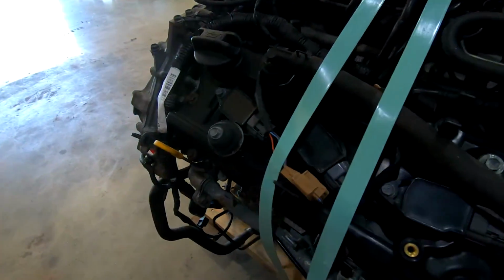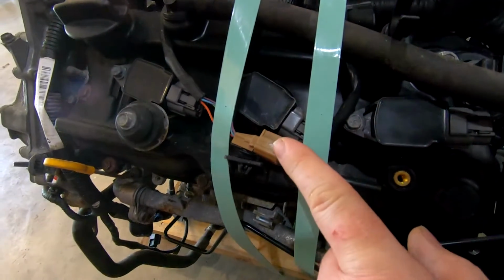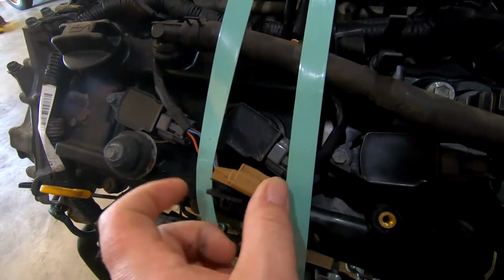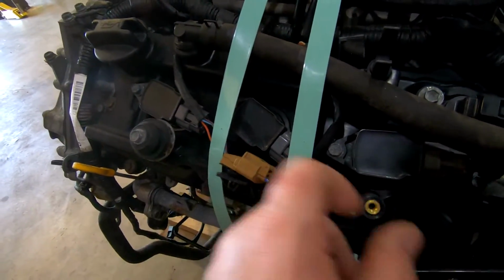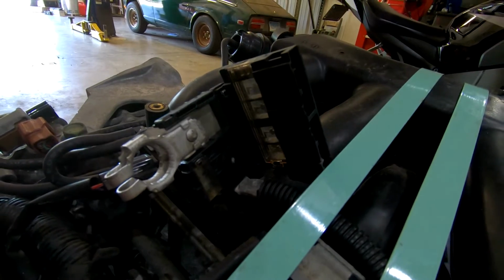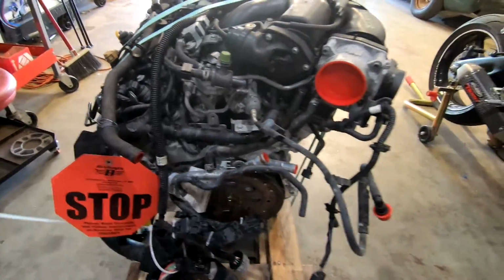Then up front, you'll notice here, this is a sign to look for also. This is for the front oxygen sensor for this front bank, which we don't have the exhaust manifold on. But they cut the wires for the sensor. However, they left it plugged in, so it still retains its weatherproofing, which means this connector is not going to be damaged by water because they maintained the connector location and the connector itself. So we're good there. They also included the positive terminal for the harness. Now, like I said, normally they cut these things. So we will literally be able to unplug and plug back into all of the stuff on the 09.